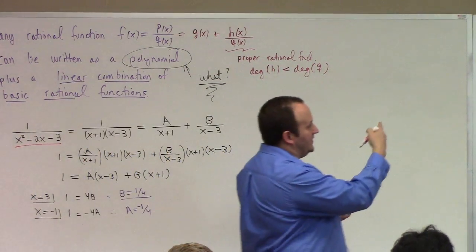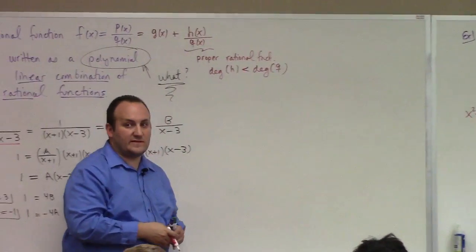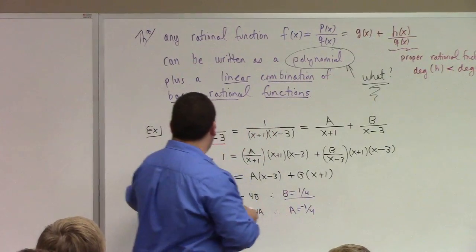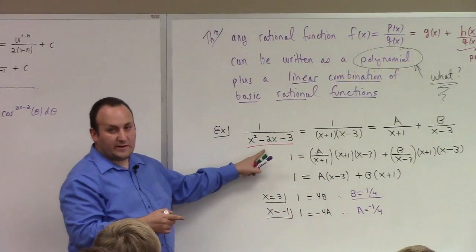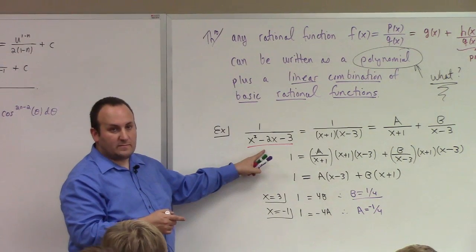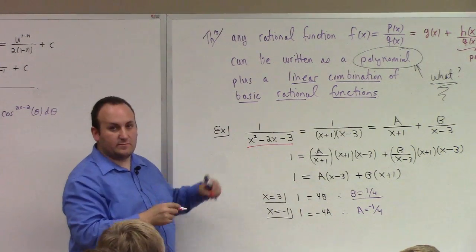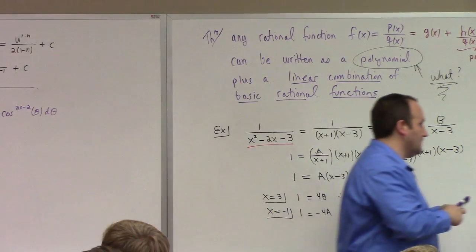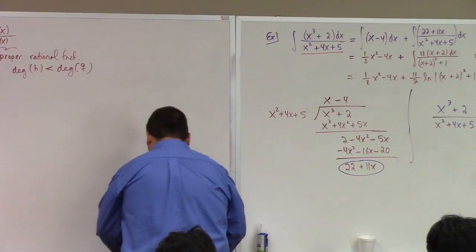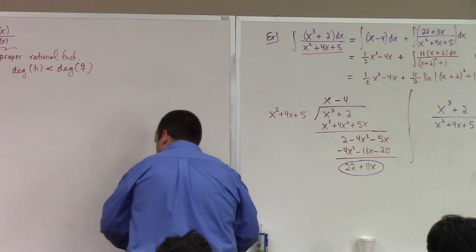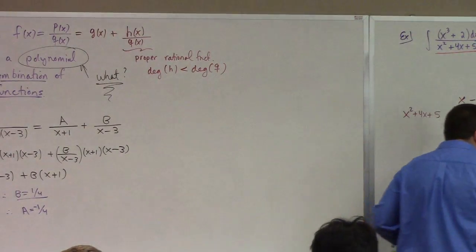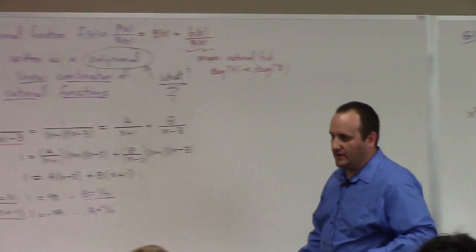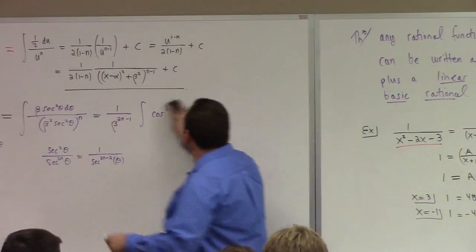If you look at its graph, y equals x squared plus 4x plus 5, it never crosses the x-axis. This guy, on the other hand, the graph of just the denominator, hits the x-axis at minus 1 and 3, right? Can be factored, can't be factored, right? But we can complete the square, right? And that's important. Now let's take a swing at another example.